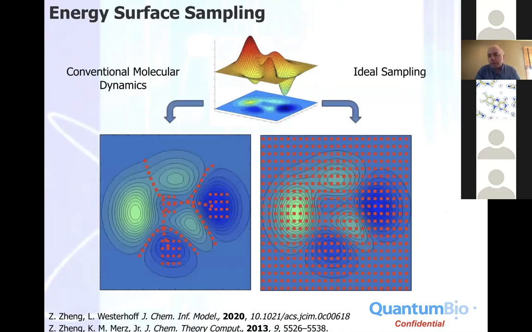So what are we trying to do with any of these methods? Whether you're talking about, again, dynamics-based methods, MT methods, or whatever, you're trying to sample this energy surface to get an understanding of binding and how well things are binding with one another. So in an ideal world, you go down the right side and you sample the entire space, and you have all the peaks and valleys and everywhere in between all fully sampled. And we know that's something that really isn't something we can do very easily at all, certainly with modern computers.